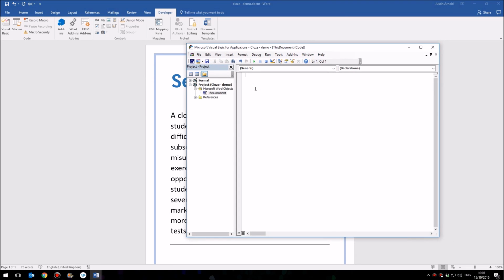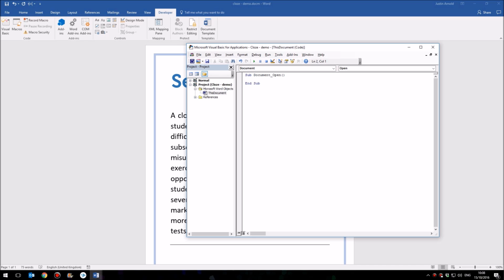Now, within Microsoft Word, what we have is the ability to have a set of instructions, a block of instructions to the computer that it will carry out the moment the document is opened. So what we need to do is write the word sub. Sub just is short for subroutine. It just simply tells the computer, I'm starting a little block of code. I'm starting a little group of instructions, and we're going to call this document underscore open, and then press enter.